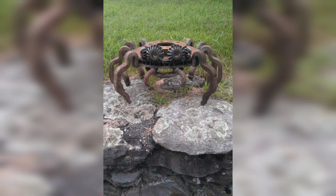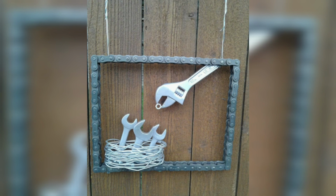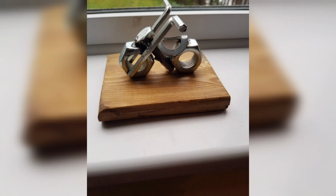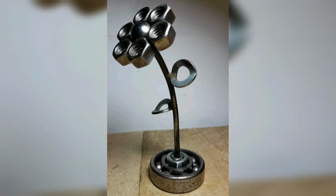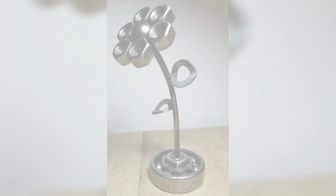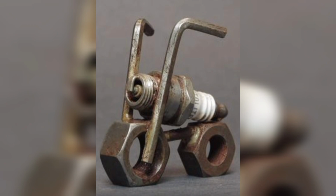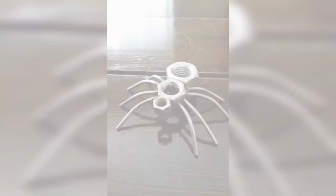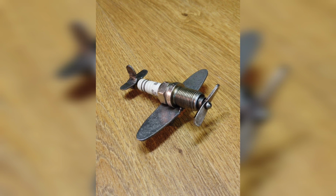Artists and DIY enthusiasts alike have found creative ways to repurpose scrap metals, turning them into beautiful and unique works of art. In this video, we will explore some of the most popular scrap metal art projects and how Best Way Metal Recycling can inspire your next creative endeavor. So there are metal sculptures, garden art, wall art, metal furniture, accessories, home decor, and many more projects.